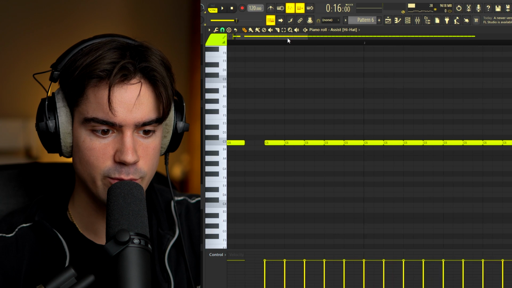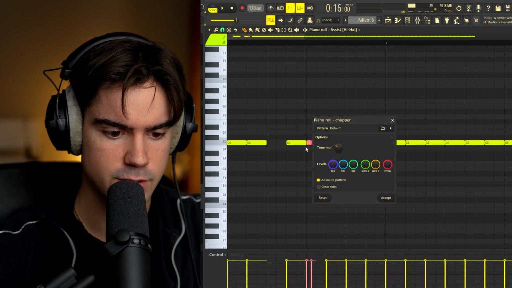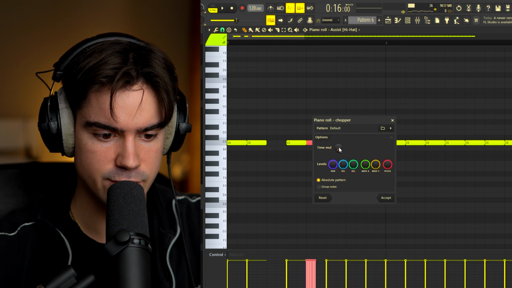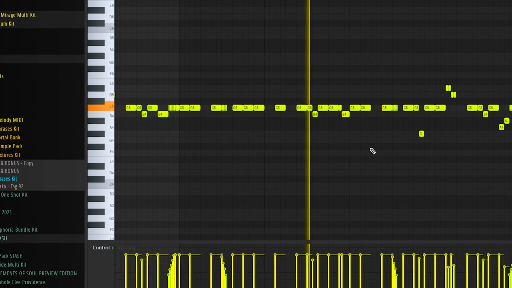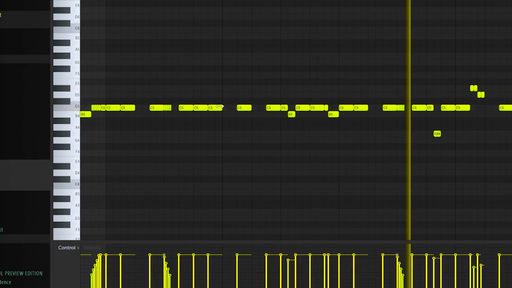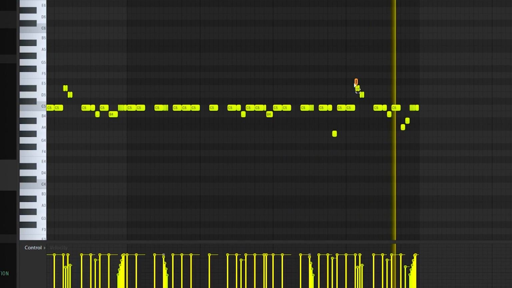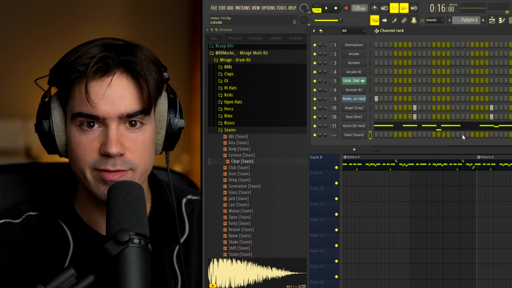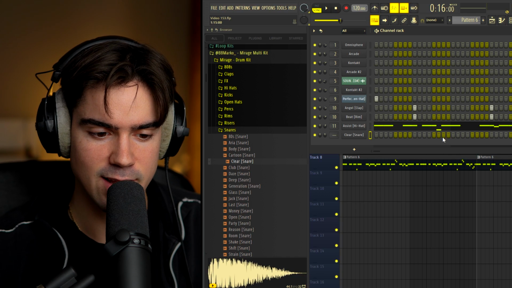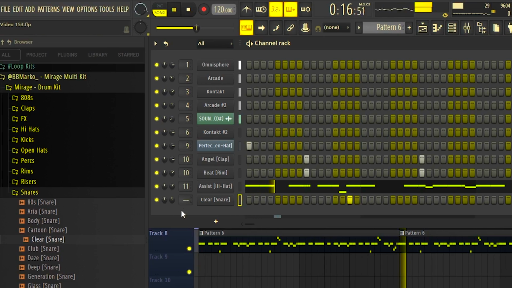Now for the hi-hats, we want to make sure to actually have a lot of rolls on this one. So I'm actually going to hit Alt and U and just have a super fire roll right here. Now since our melody and hi-hats are so busy, the rest of the drums are actually going to be very basic. So we're just going to add a little bit of a snare to get some more bounce.